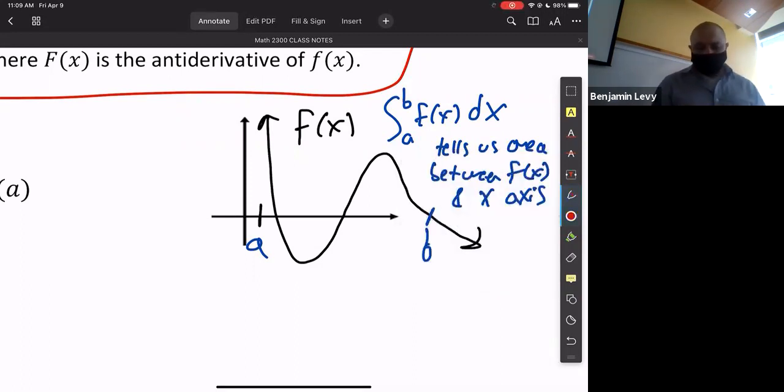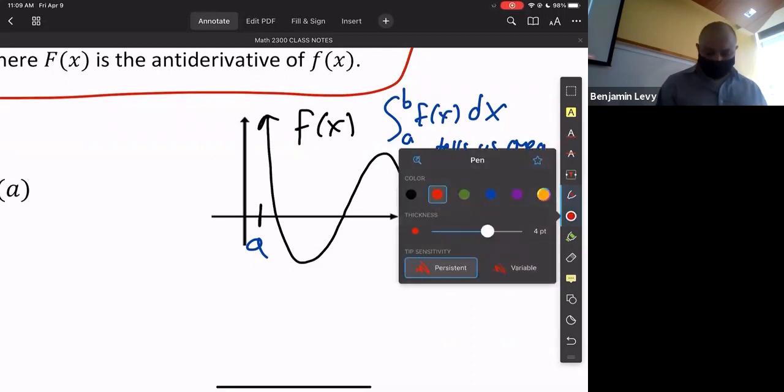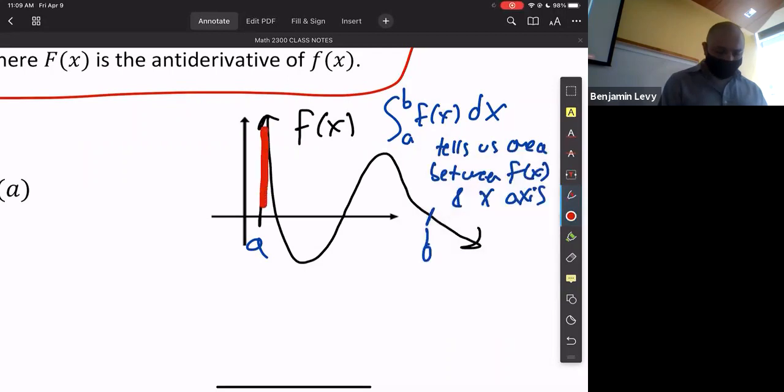Again, between the function and the x-axis. So part of it is going to be this piece. But then when the function goes below the x-axis, you're measuring this part of it. And then when it goes above the x-axis again, all of a sudden you're doing the top part again. So we're starting to visualize what we're doing here, and we're going to draw a bunch of similar pictures today to try to be clear about what we're doing.